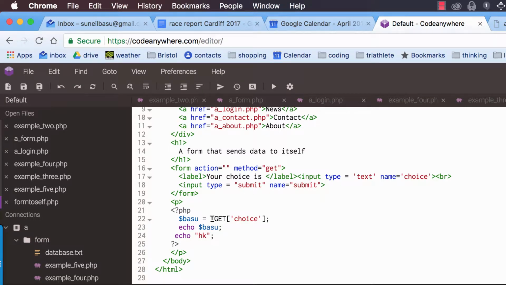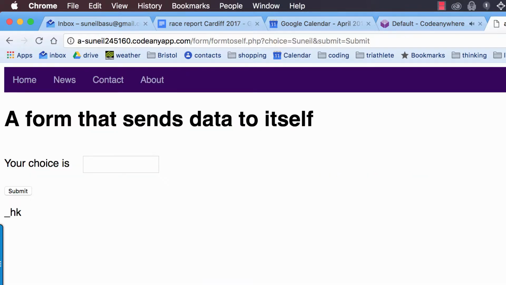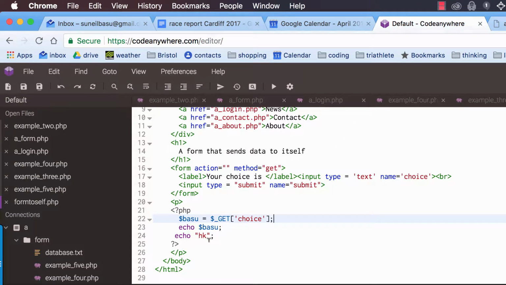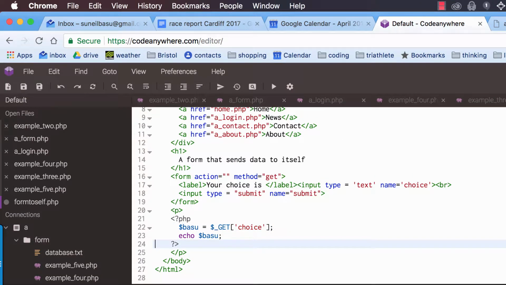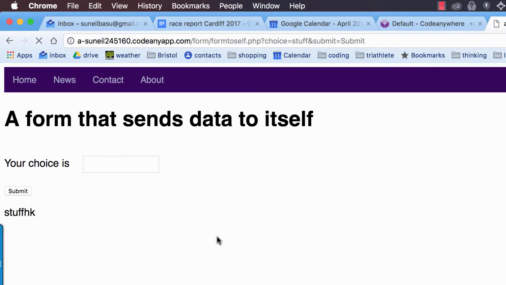You of course noticed that I hadn't put in a $ there, and now your choice is stuff. Oh, I'll just tidy that up. So I'll put new things in there, and then I've captured new things.